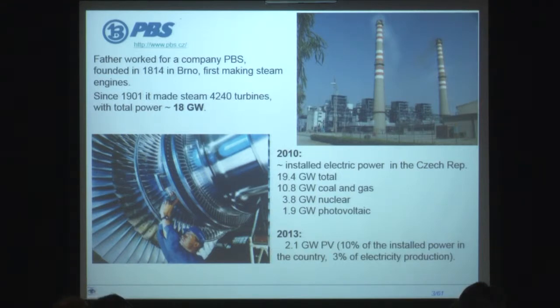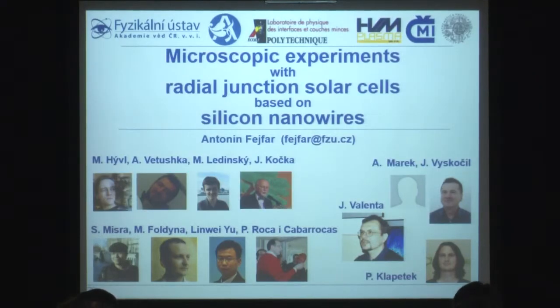That's good to illustrate the point that within a lifetime of a single person, things can change considerably. The steam turbines became a dominant technology of past generations, and it may be that photovoltaic power is poised to become the dominant power of future generations. But in this talk, I'm not going to talk about gigawatts — I actually want to talk about something like picowatts, because picowatts are the expected power generated by individual radial junctions in silicon nanowire-based solar cells.